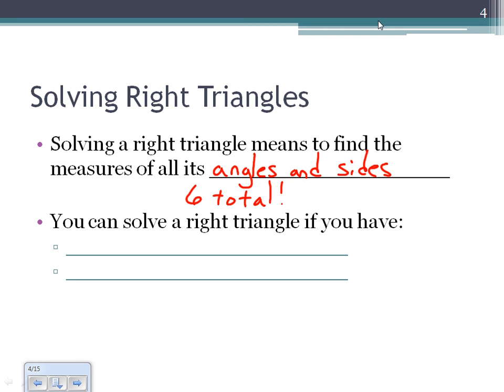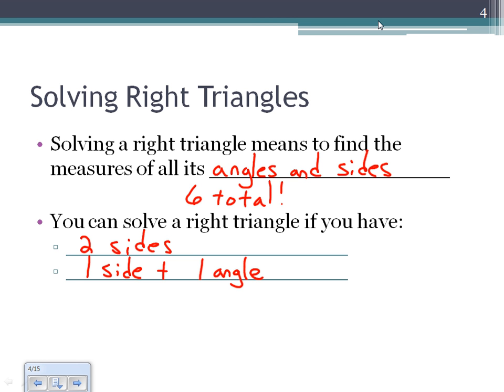All right? It is possible to solve a right triangle. Not all of them are possible, and that's something you'll talk about in pre-calc, but we're not going to deal with it a whole lot. All the ones I give you, you can solve. But you can solve a right triangle if you have 2 sides. So if I give you 2 different sides, you can find all the other pieces. Or you can solve it if I give you 1 side and 1 angle. So you can solve it if I give you either 2 sides or 1 side and 1 angle in the same triangle.